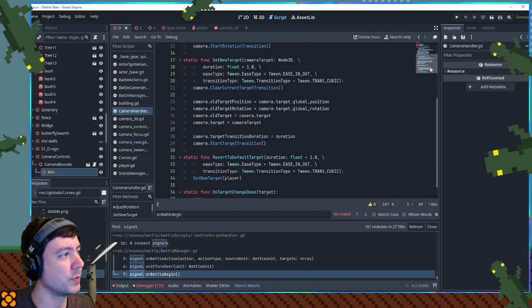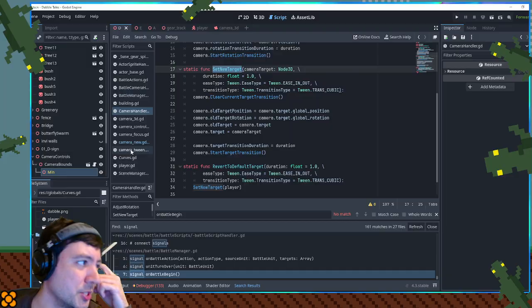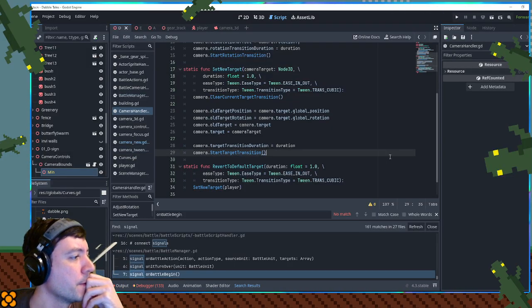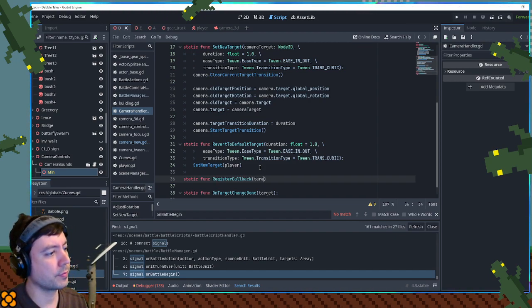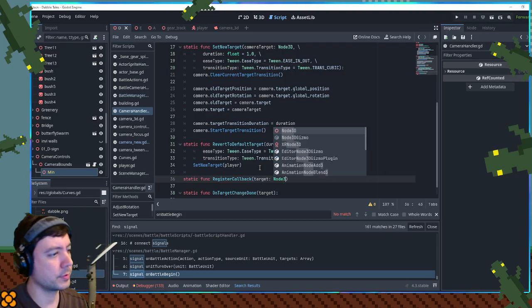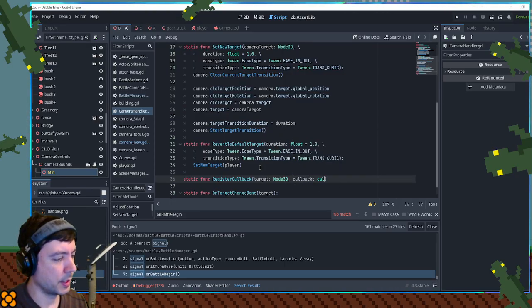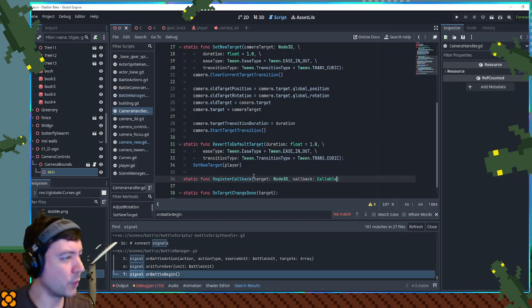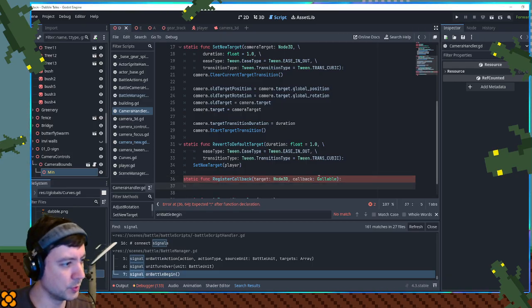Okay, so when you set a new target, we should have the option of registering a callback. That says, okay, when you reach this target, do this callback.